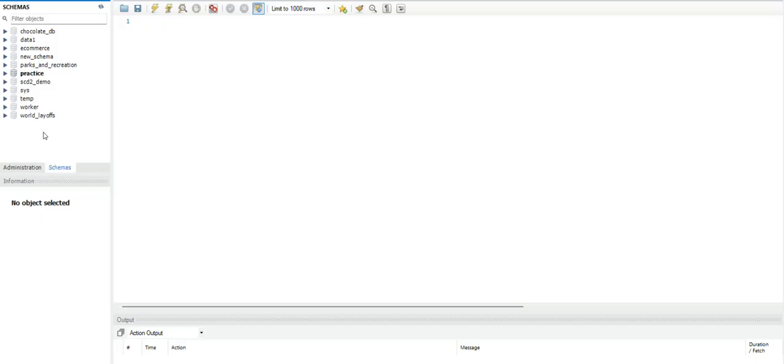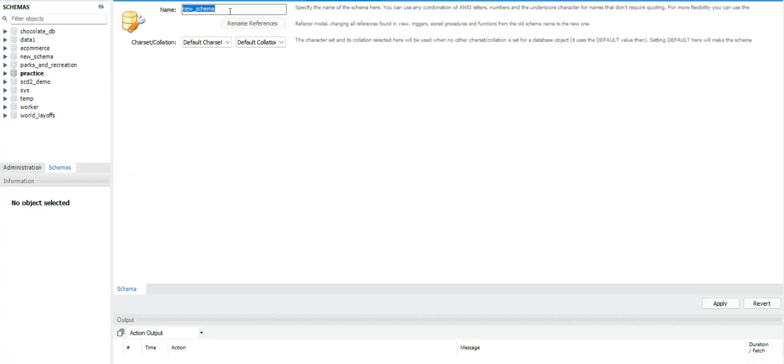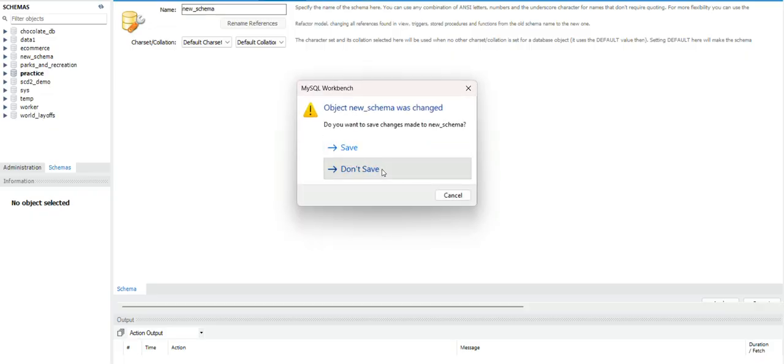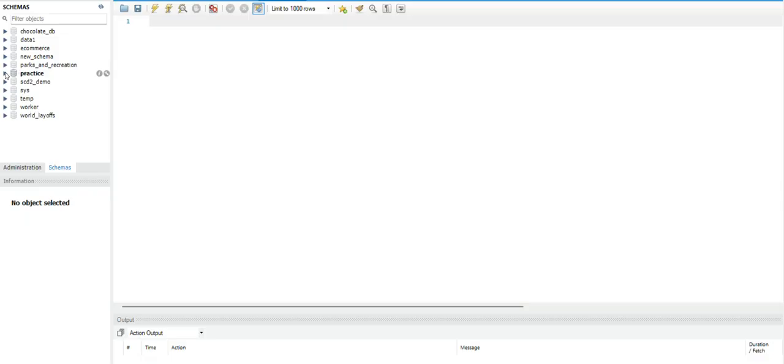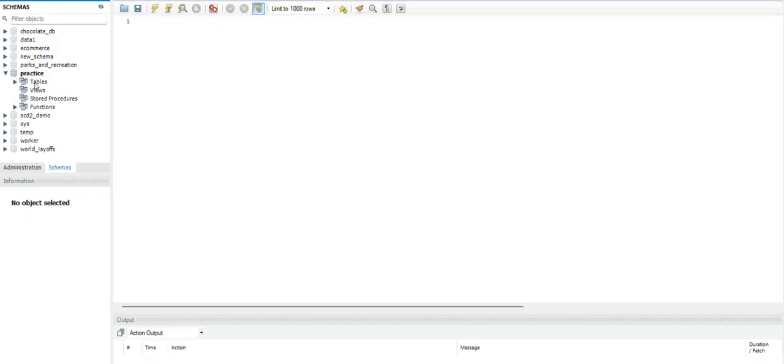Say, for example, you want to create a new schema. So right click on it, okay, create schema, give a schema name and enter. And then the new schema will be created. Okay, got it? In the schema after creation, okay, so for example, practice schema has been created.